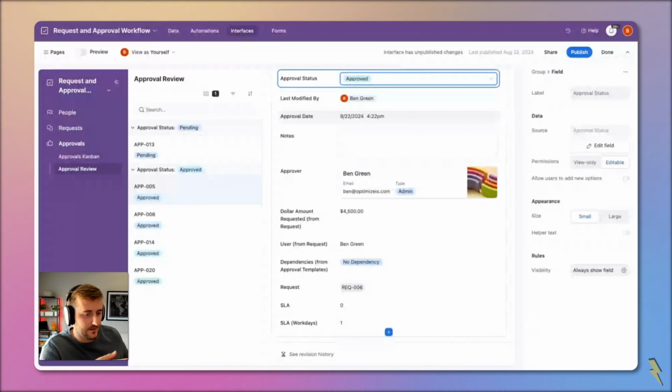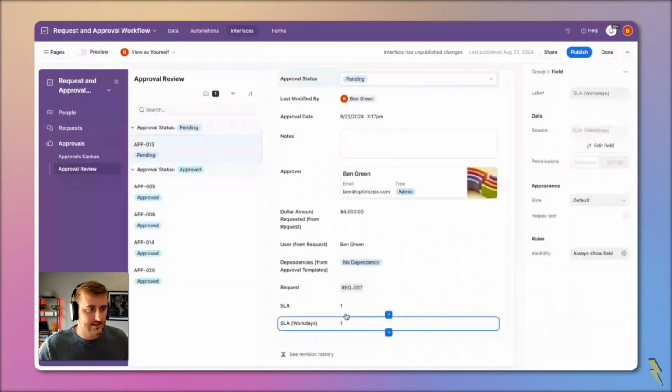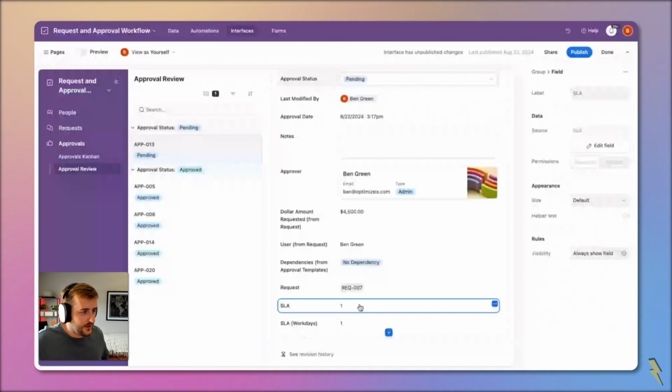Now, if I jump into automations, I want to say if something is pending for X number of days, let's say 5 work days, or if you wanted to use hours, you could say like 120 hours, something like that. If we go into automations, we're going to create a reminder system.